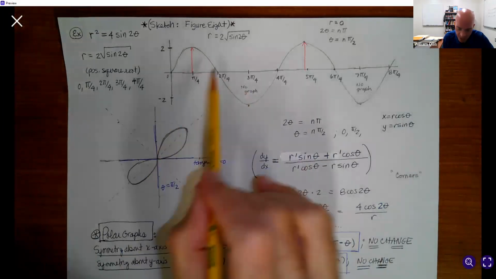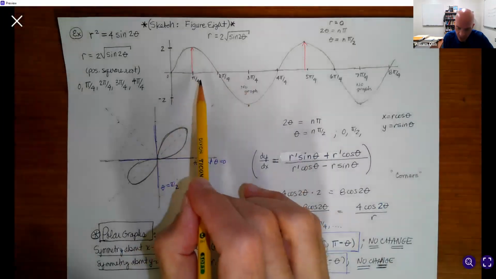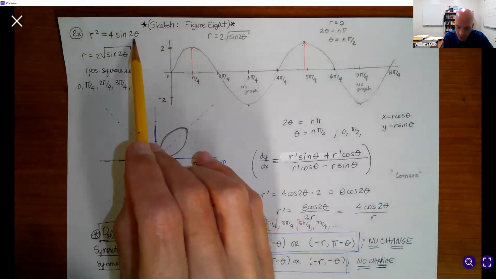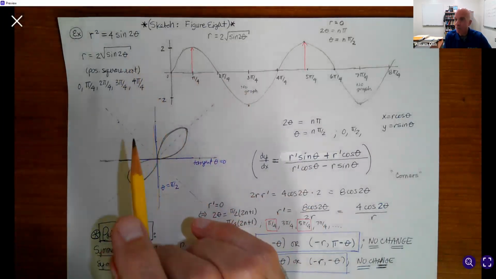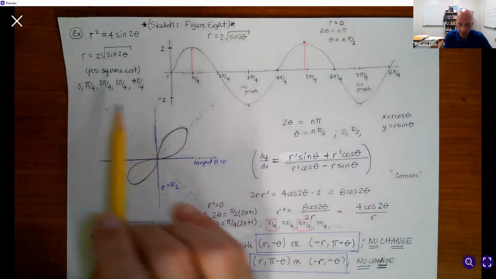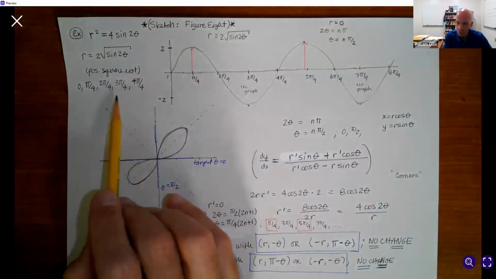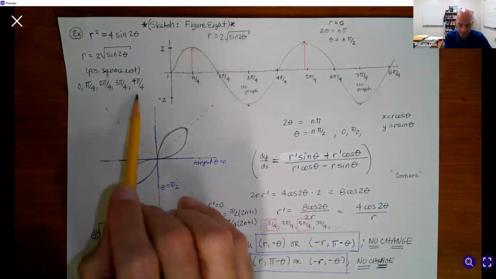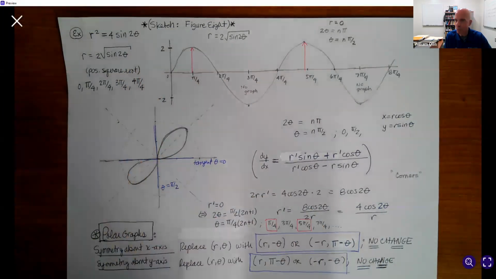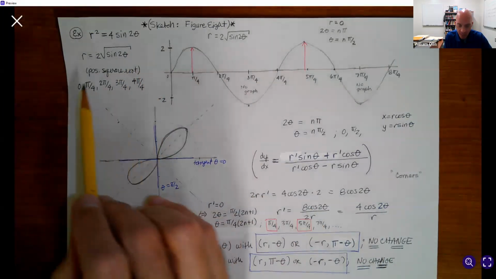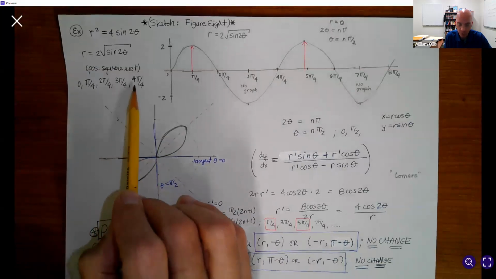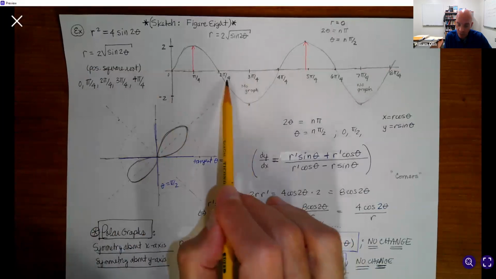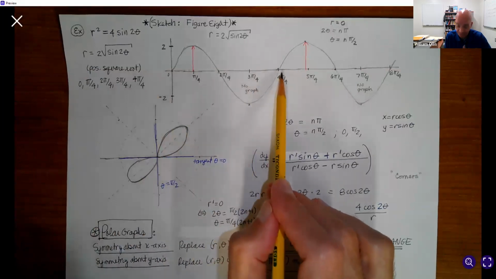So what I suggest here is a much simpler way to do this. Again, we have the 2 theta, so now we see that we have a period of pi as opposed to 2 pi. And what I've done here is when we divide the pi by 4, we get these simple points, just like we had with the rose curve. And so we've got 0, pi over 4, 2 pi over 4, 3 pi over 4, and 4 pi over 4, which we just basically plot here.